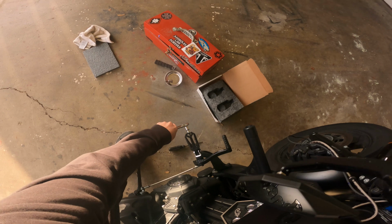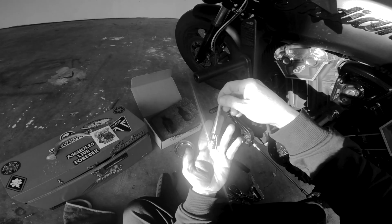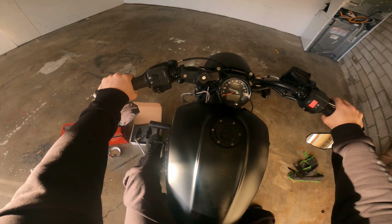So like I said, half-inch hex bit. This is a 1/4 inch. Yeah, that's good.